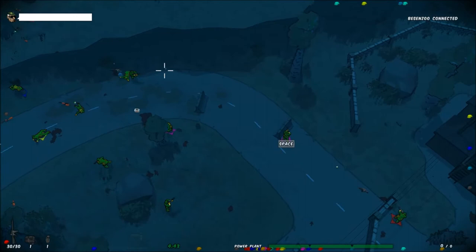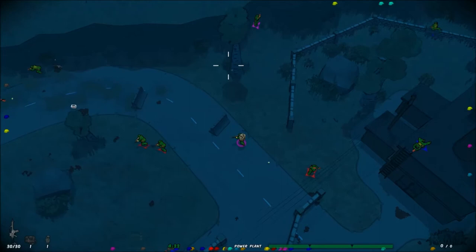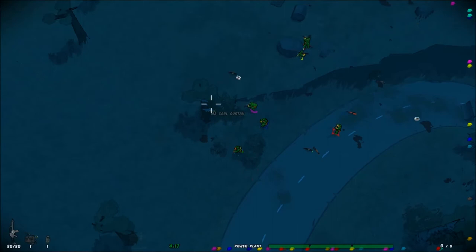Ooh, no, what's that? G36C. See what this looks like. I think they're all the same, just different skins really, for the basic weapons. And the sound is called the G36, so I'll go with that. Oh, got one.